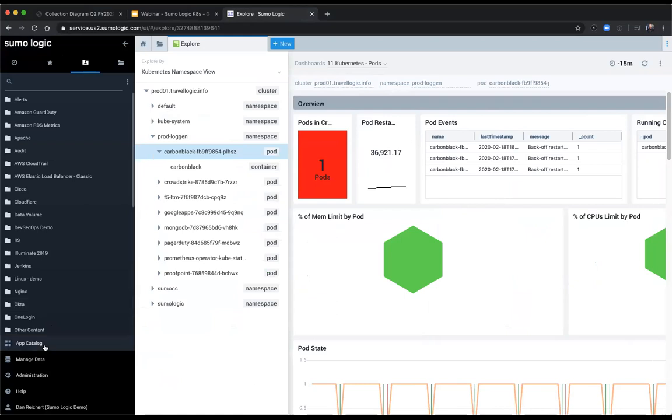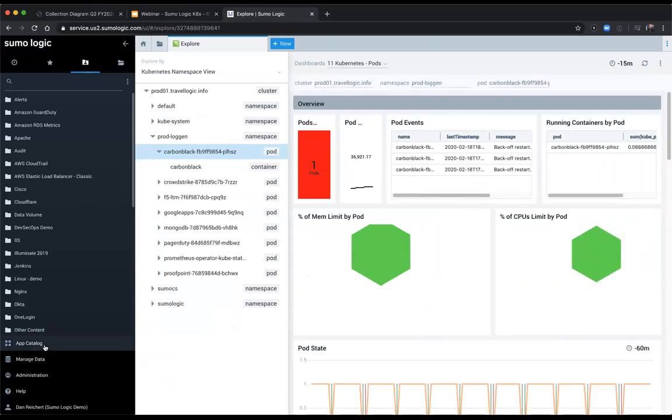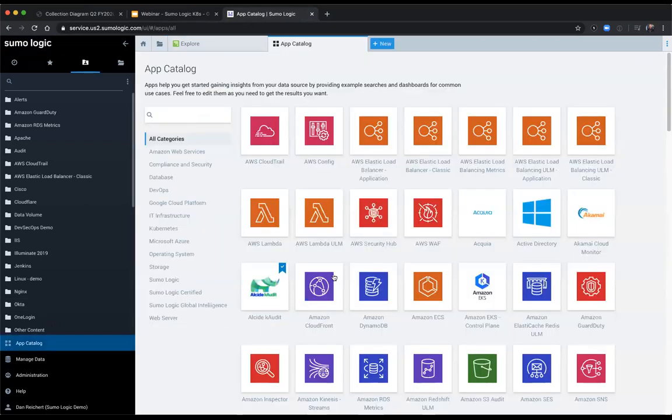Now, when you want to start getting some insights into your data that you're sending over, the first place you're going to want to look is over in the app catalog. Our apps, you could think of them much more like a collection of queries or dashboards. They're going to work as is right out of the box without anything that you have to do to get it working. You could actually just set it up and use it as is, or you could completely customize every dashboard and every query exactly as you need.